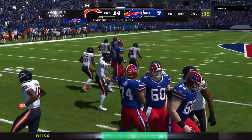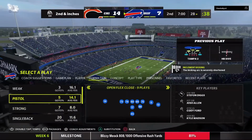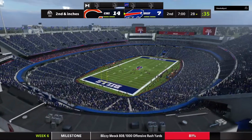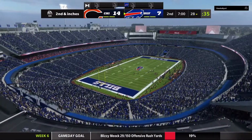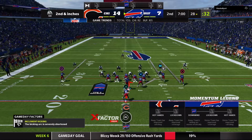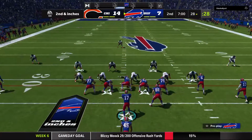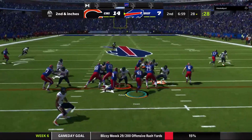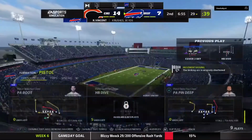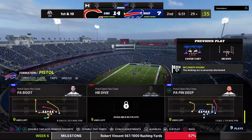And he's going to be brought down on what will be the final play of this first quarter. Through 1 quarter, 14-7 our score. A good gain on first has him set up with 2nd and just a couple of inches now from the 29. Now a handoff here to his running back. And he'll get to the 29-yard line, brought down there. A gain of just a yard, but it's a 1st down.